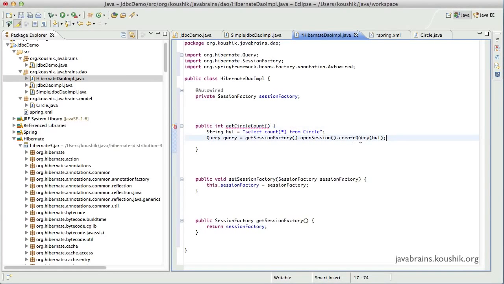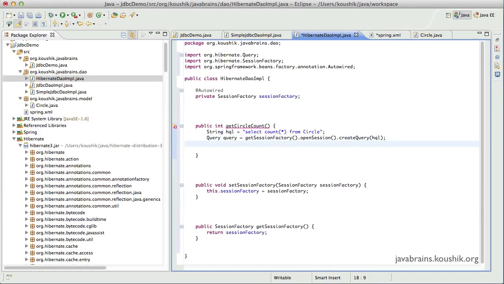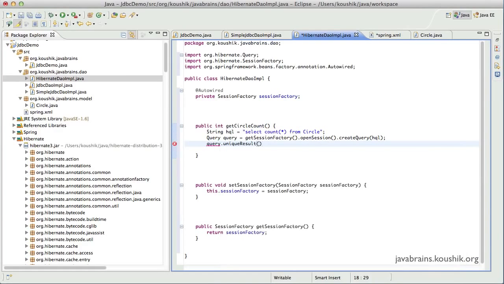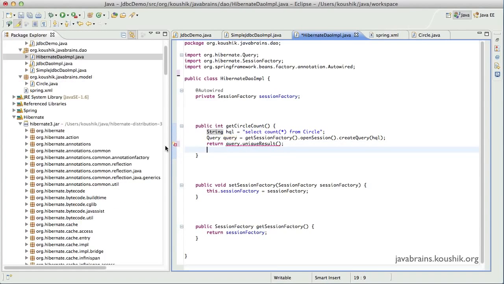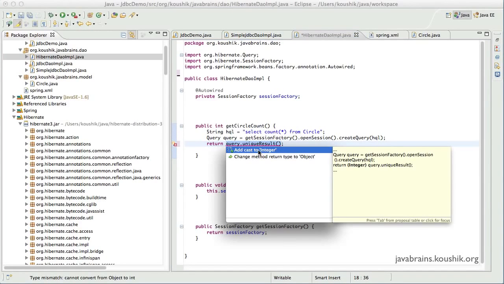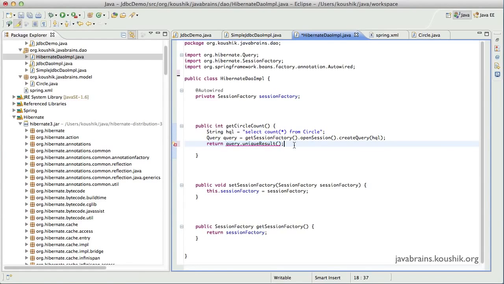Okay, so now that I have the query over here, I can use it to execute and return the results. So I will do a query dot uniqueResult, and I can return this value. It's asking me to cast to integer because this returns a long.